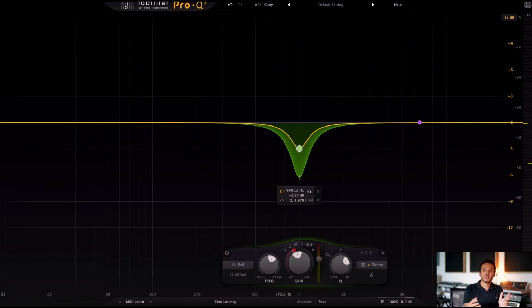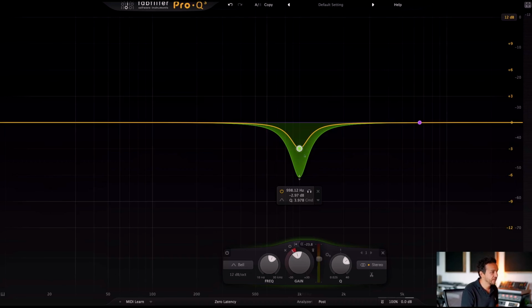I have a singer and in that singer there's a specific note. When he hits that note, I get really sharp frequencies in there. So I just put the dynamic EQ, adjust it to only that threshold, so when it hits, it does it for me, and then boom, I got it.